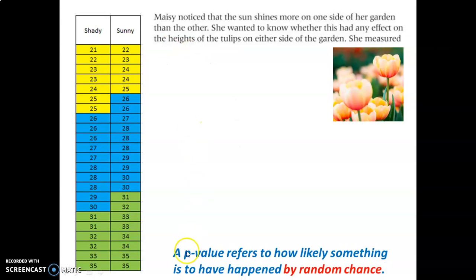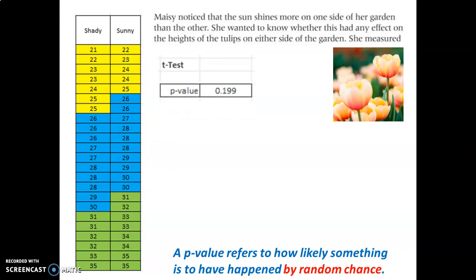So let's talk about the p-value, because a t-test, just like a chi-squared test, will produce a p-value. The p-value refers to how likely something is to have happened by random chance. We've been talking about that already, but I don't think I've used the wording of random chance, but that's basically what it means. If you have a p-value of 0.05, which is 5%, that means there is only a 5% chance that those observed outcomes could occur randomly, right? And that's what we've been talking about. The smaller that p-value, the smaller chance that our observed values would have occurred randomly.